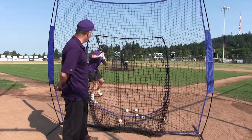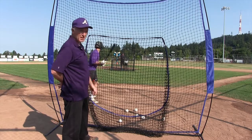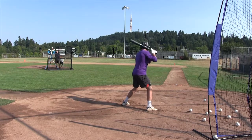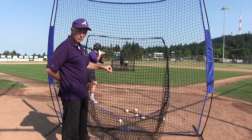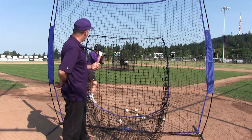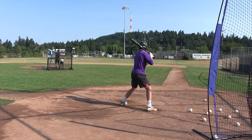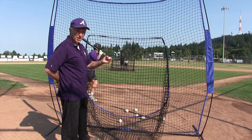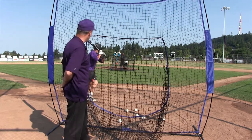And as you are watching our hitter with right-handed curveballs to the outside half of the plate, it's important to note that with the BP3, if our challenge for that week was a kid who was a right-hander that threw a slider, the breaking ball we'd be using is the slider. BP3 is just as capable of throwing curveballs as sliders. And if this is a left-handed pitcher, we've got the ball coming outside in, and that's our challenge for the week. So depending on, is the breaking ball a curveball or a slider, is it a left-hander or a right-hander, the machine is going to be able to give us a chance to work on all those challenges.